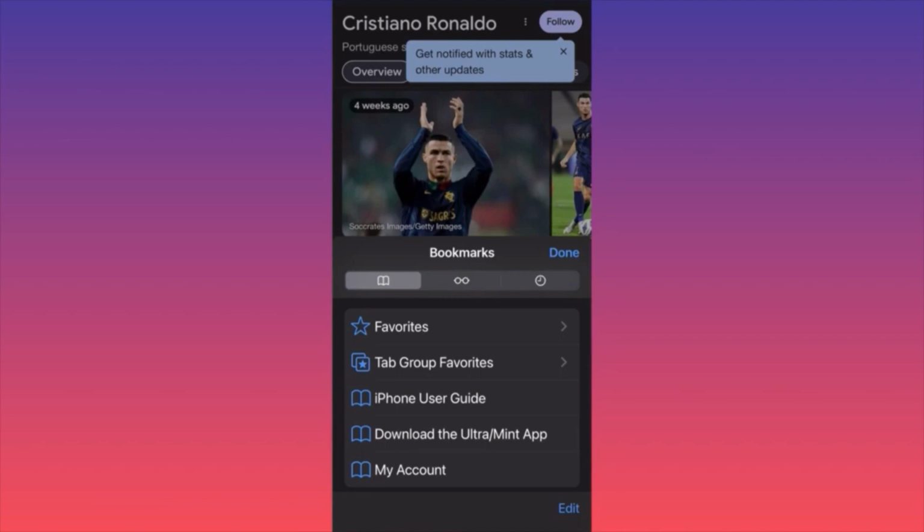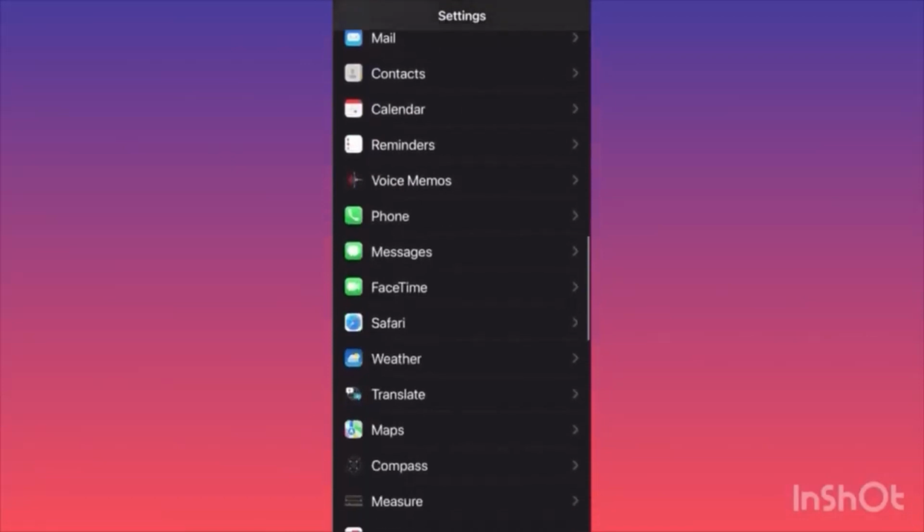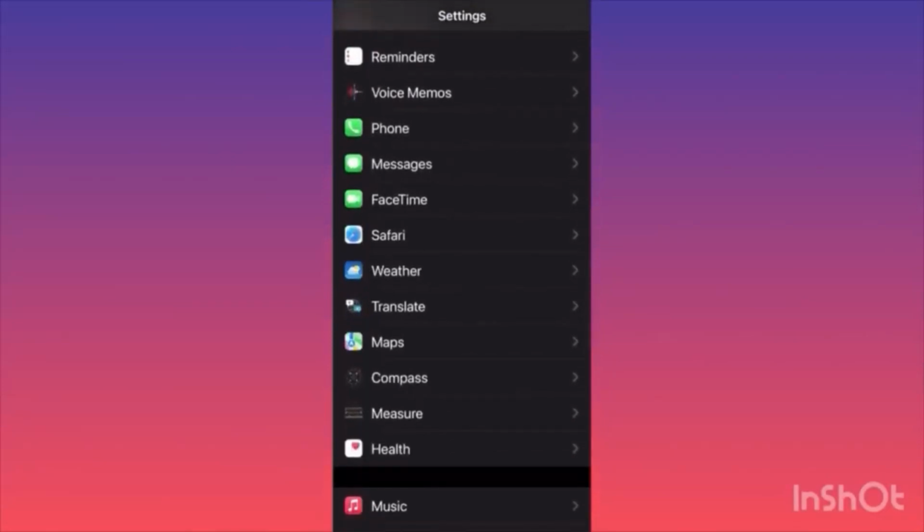But now if you have a bookmark that says Ronaldo or Ronaldo's website or Ronaldo's webpage, it will be much easier to find it, right? Don't forget that you also can type and search in the search query bar that will help you to access the bookmark faster. Then you need to scroll down to Safari settings, which are beneath the FaceTime.